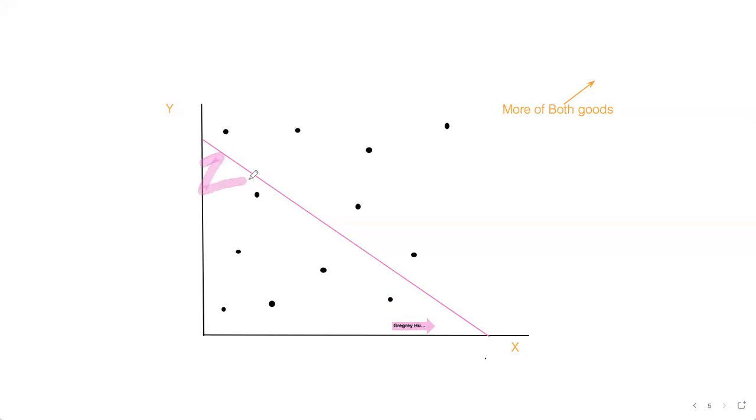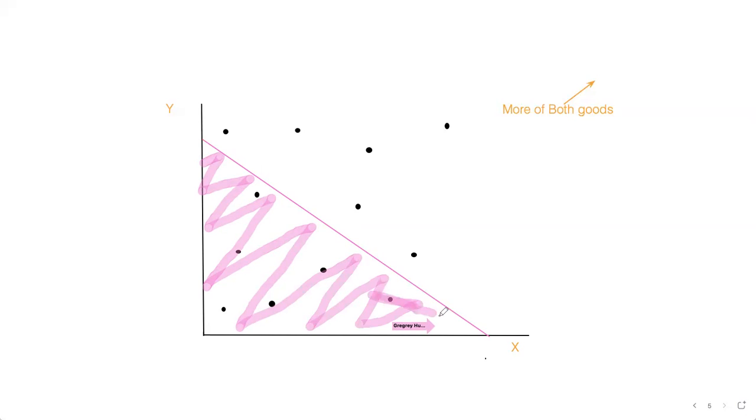Yes, I am. So this area down here would be what we would call our affordable set, which would mean, given our budget, we could purchase anything either on or below the line. I'll just label this as affordable set.